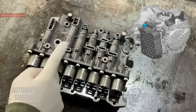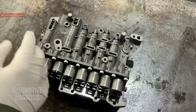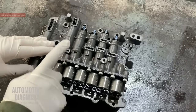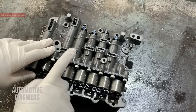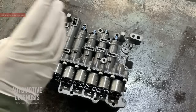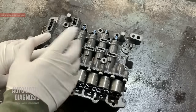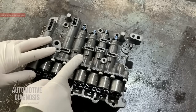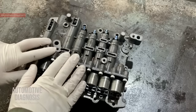This is a 6-speed front-wheel drive or all-wheel drive transmission, generally used on different cars with different engine capacities. There are different codes for this transmission like A6GF1, A6MF1, A6MF2, A6LF1, and A6LF2. The A6LF2 goes for a bigger engine with higher torque, like a V6 3.5-liter engine. This one here is A6GF1, which is for a 1.6-liter engine.